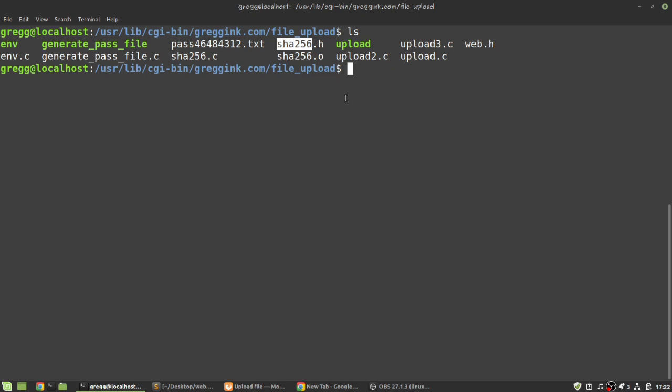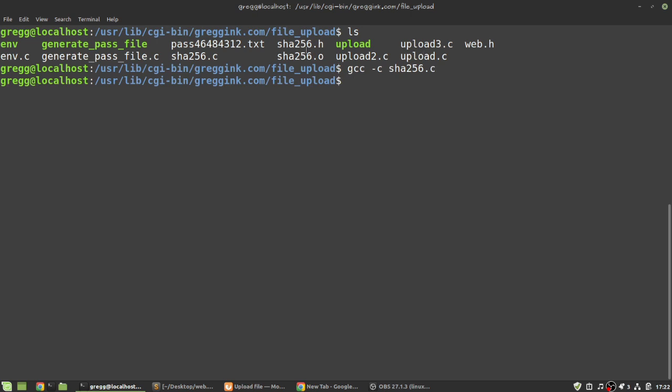So how did I compile this code? And all of this will be in the GitLab, so you'll be able to see all of the code. What I did is I did this. Now the -c means to only compile and not create an executable.